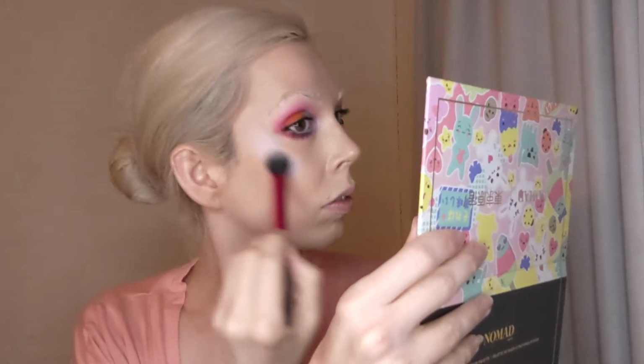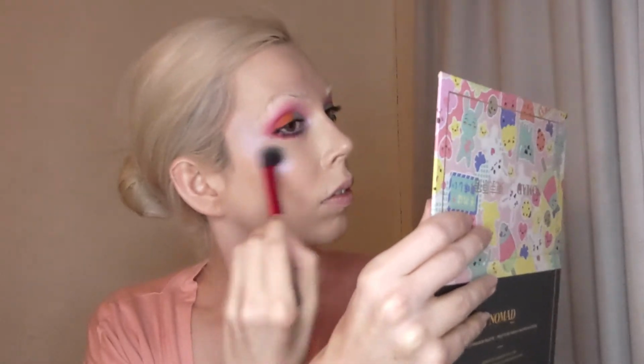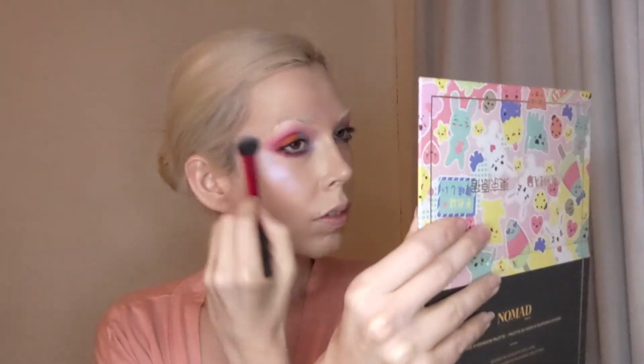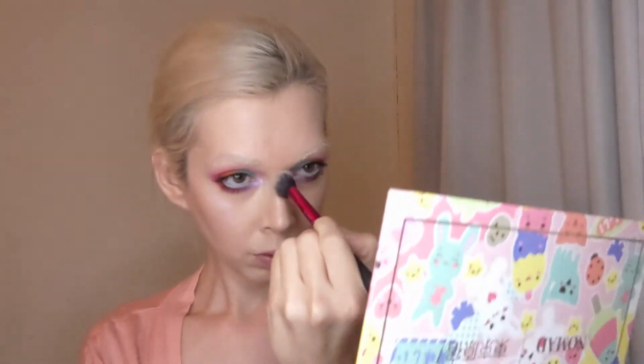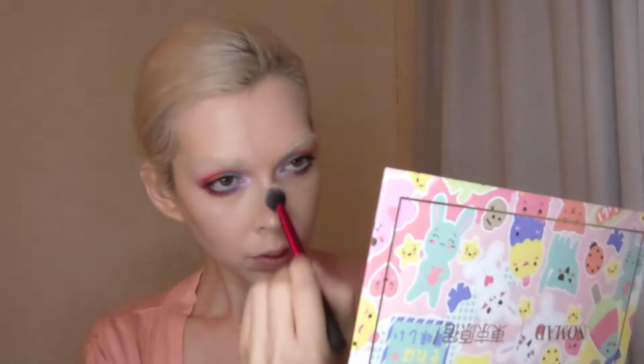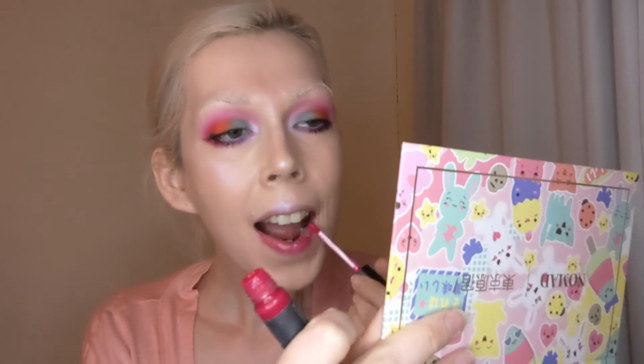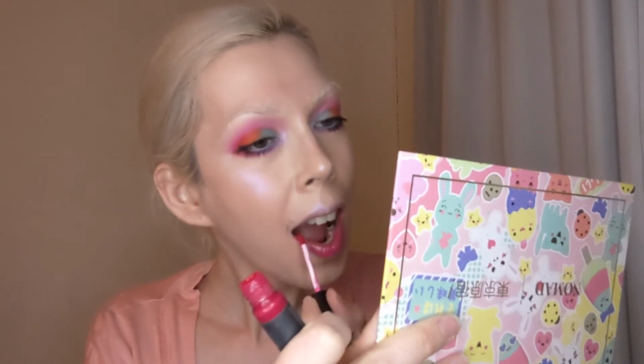And now once more, I'm going in with the Ofra Cosmetics X Nikki Tutorials collaboration highlighter in the shade Space Baby. It's a very icy highlighter with a blue shift, which I think the camera did pick up pretty well. And definitely one of the photos that I'm going to insert at the end shows it very, very beautifully. And last but certainly not least, I'm going in with the shade The Rebel Lip Gloss by Double Down Cosmetics, which is a beautiful semi-sheer, vibrant pink color.